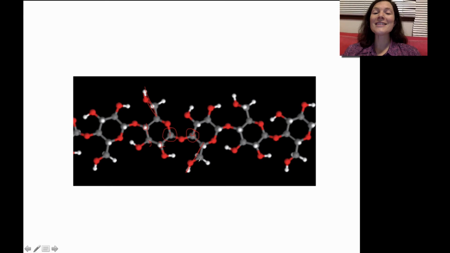But you can also think, this seems kind of weird because we're looking at this like backwards. But here's your 6, there's your oxygen. And so you're going to go around away from the, and it doesn't look clockwise, but if this glucose were in the same orientation, we'd be going around, starting from the oxygen and then going around this way. So that's what that 1,4 linkage is all about.